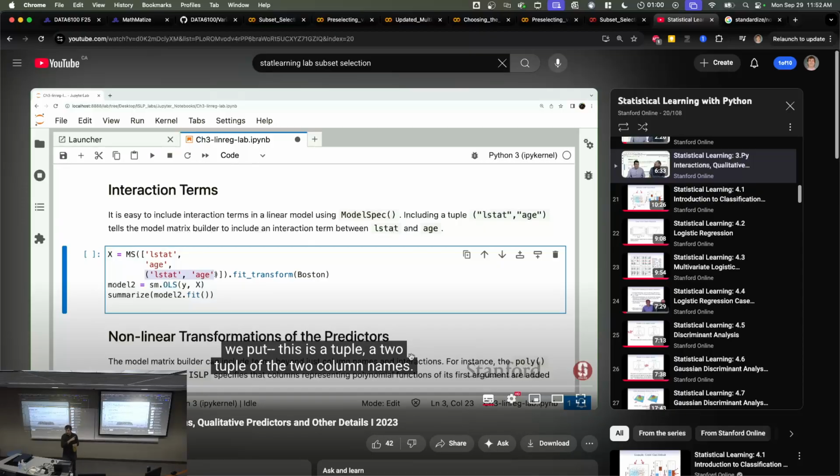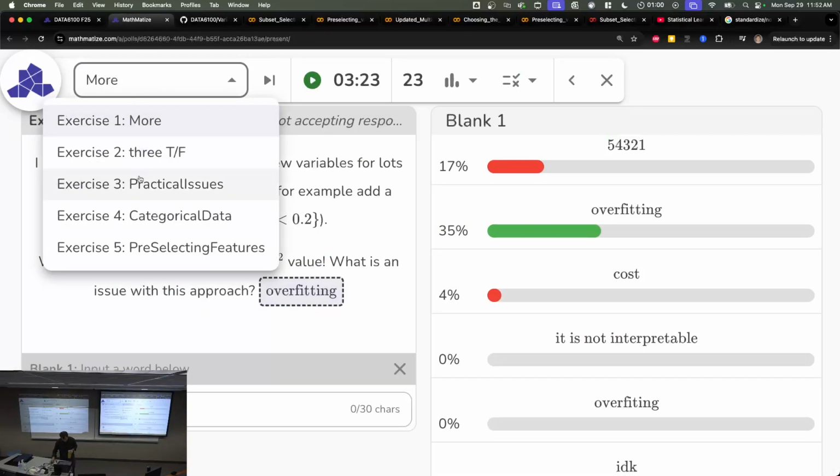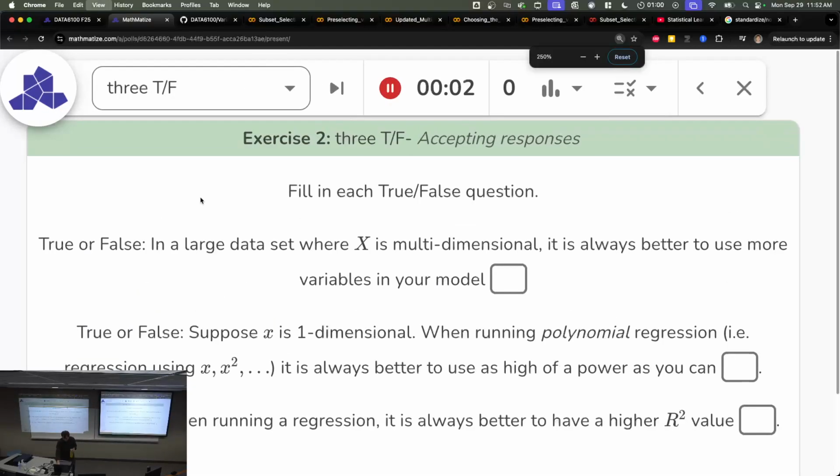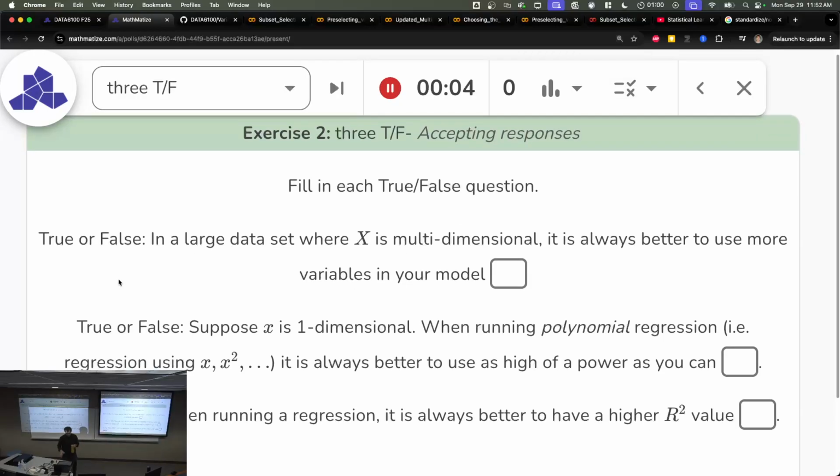Okay, so that is the programming stuff, and we're going to see some of the math and thinking stuff coming up. The next question is 3 quick little true falses about trying to use this stuff in practice. So true or false, true or false, true or false, and I will let you try these true or falses. Okay.